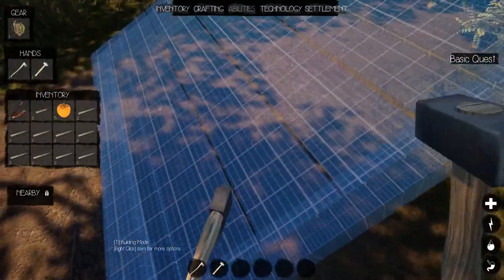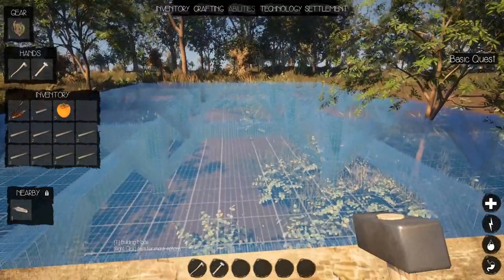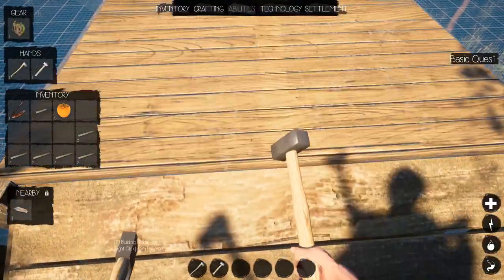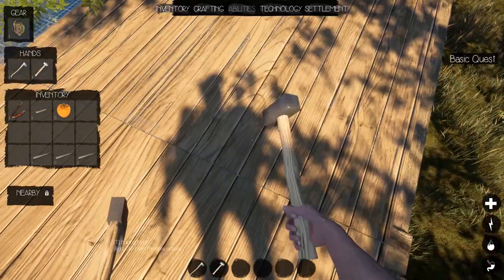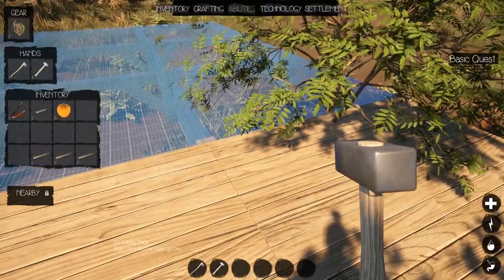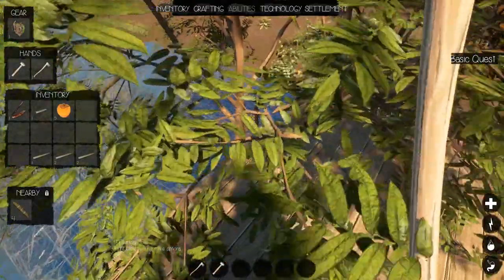So we just walk up to it and start swinging. And there we go. It's building. Yay! Our first structure going up. Here we go. We can chop down that tree. And that's a broadleaf. So here, let's go like this.